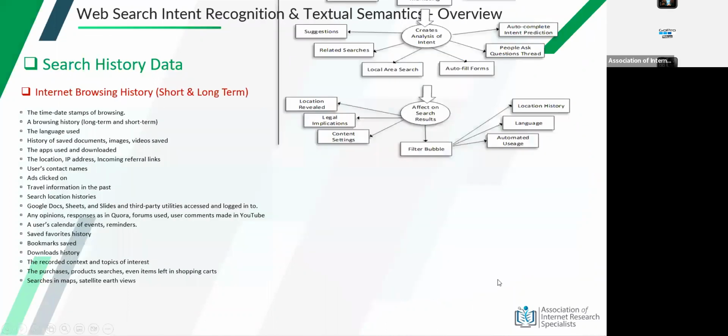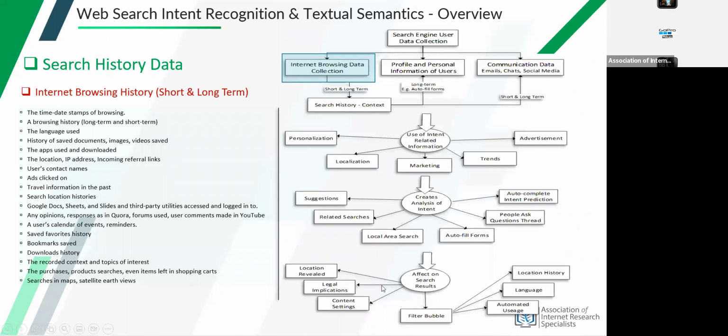But coming back to the same chart that we were looking at, the filter bubble here means that, as a result of all these three layers of interpretation, collection, and analytics of information, the search engine would definitely put the two users in the filter bubble, and the results will appear different for these two different individuals. So that is just the outcome.